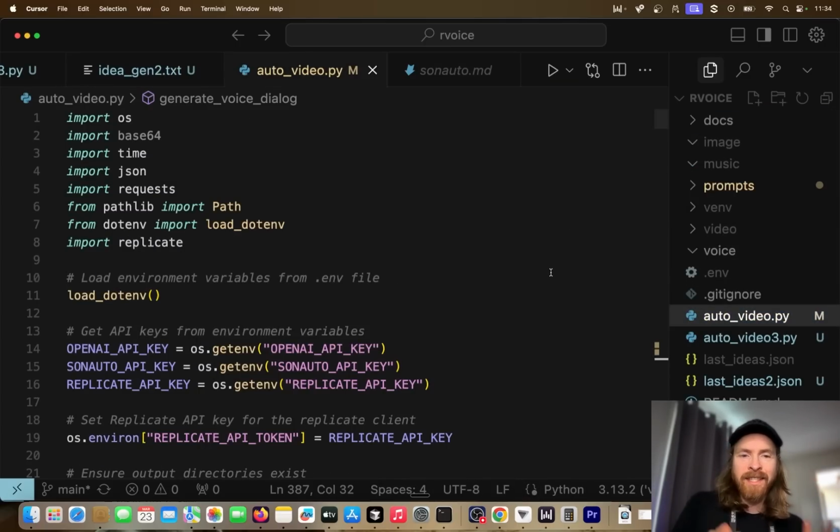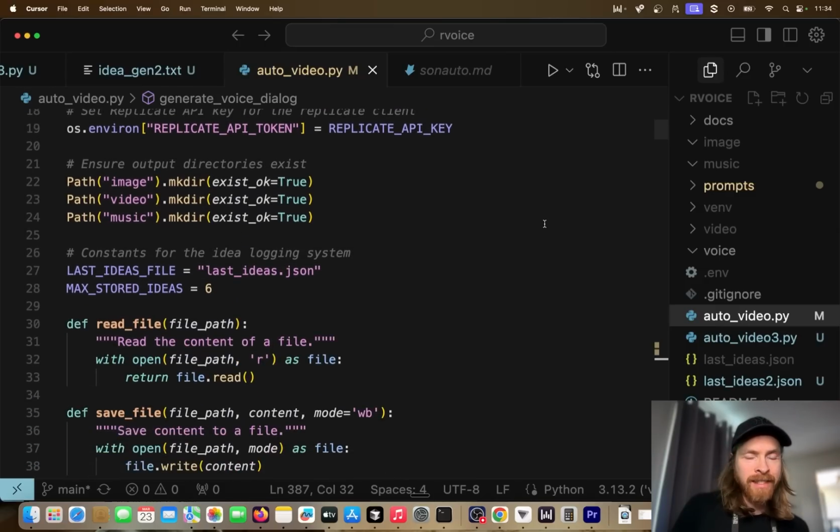Spending 5 minutes gathering documentation will save you a lot of hassle if you want to use Cursor to write the code. If you're writing the code yourself, it doesn't matter too much, but if you want assistance from Cursor writing the code, I will always do this first. But today we're going to look at how I set up this particular workflow. So we're going to go through step by step how I thought about building this out.